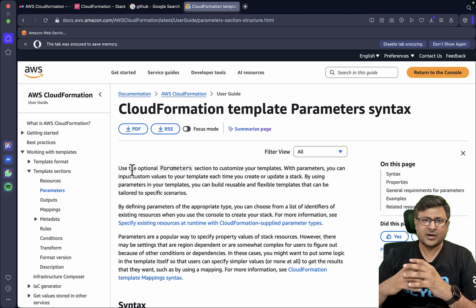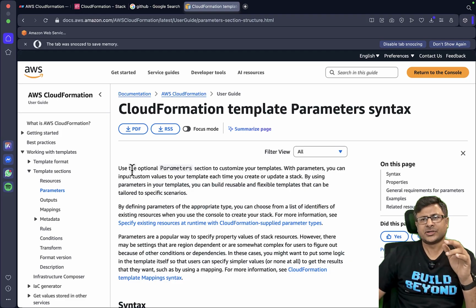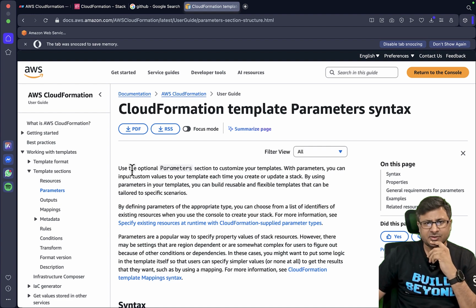But for example, let's say you are using 100 EC2 instances. I'm just taking an example where for every instance you have to define, okay, for this instance I have T2 micro, and so on. If you are going to increase or upsize your EC2, then what do you need to do? You have to update that hard-coded value inside every place where you have defined it in the resources. It looks very good, but it's not easy, because this can be done with just one step, which is a parameter. By using a parameter, you can easily do this task. How? We will see in this lecture.